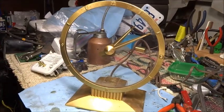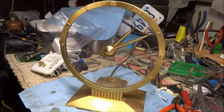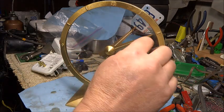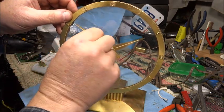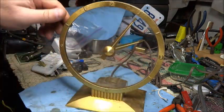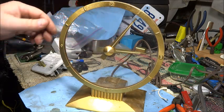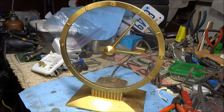So let's tip it up. You see my messy desk. We'll move the oil can. There we go. So it's coming up on 10 after. So right now it's 3:05. So I read online you're only supposed to turn this thing in the clockwise direction. Not quite sure why, but feels like just a friction fit onto the glass. So now we set the minute hand to 5 after, and then take the little weight in the back and flop it over once, wrong way, to there, and we should be at 3 o'clock. 3:05. Look at that.